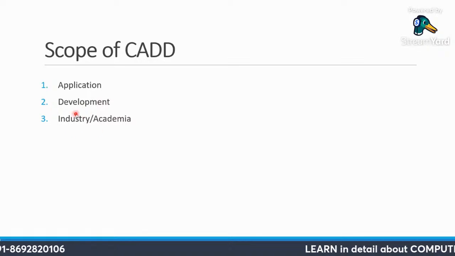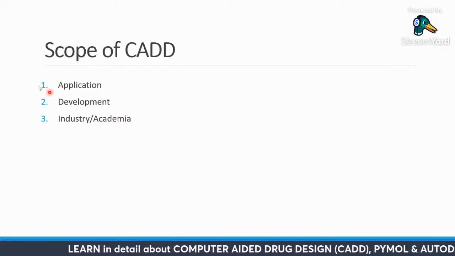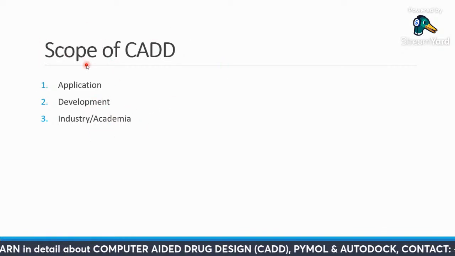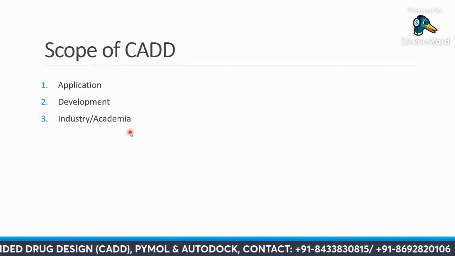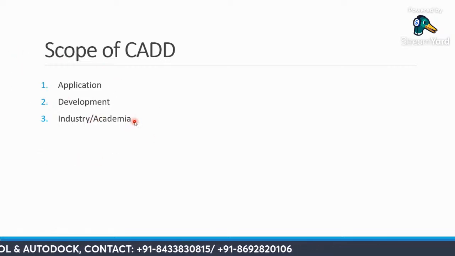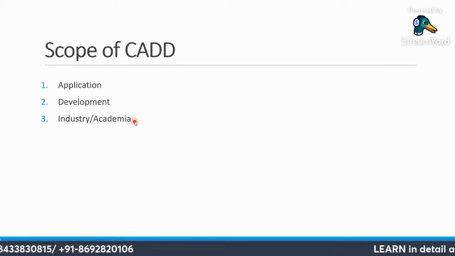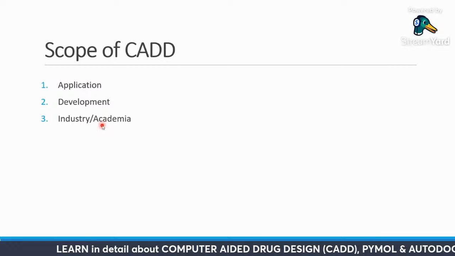But if I talk about the jobs, in academia, a PhD or MSc can be done in the field of computer aided drug design. But the faculty jobs that are there are comparatively less right now. There are more jobs in the industry. Academia is generally, you can consider, a little slow to adapt to new things. So academia will take time to understand, or basically, utilize the utility of CAD.